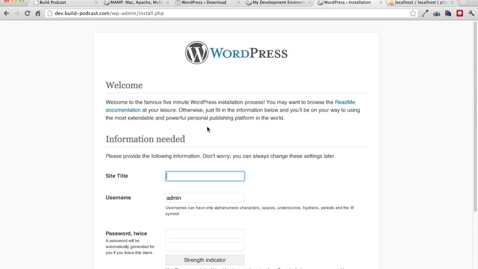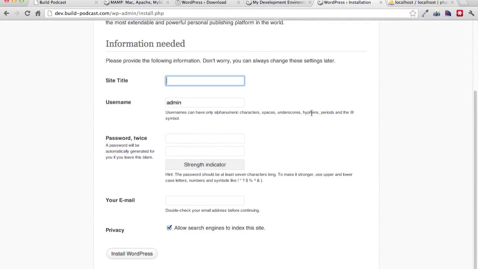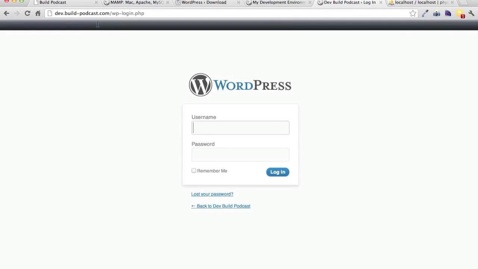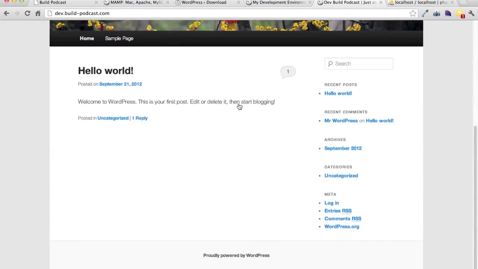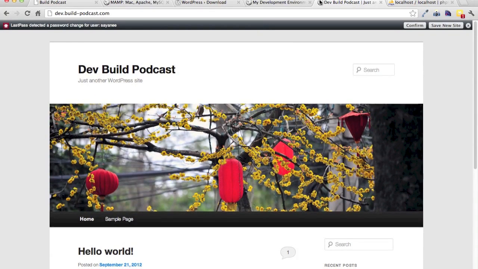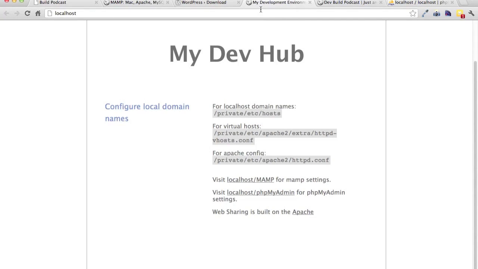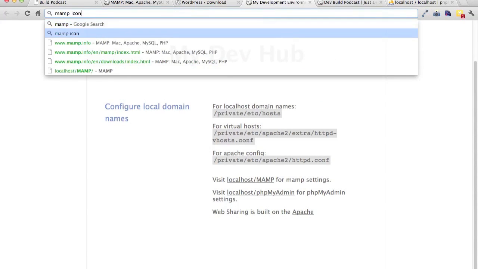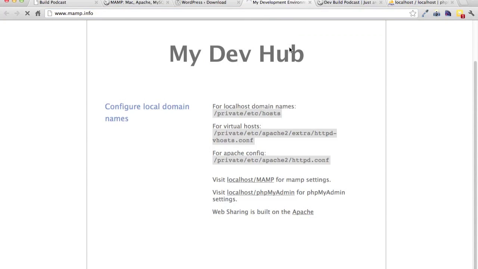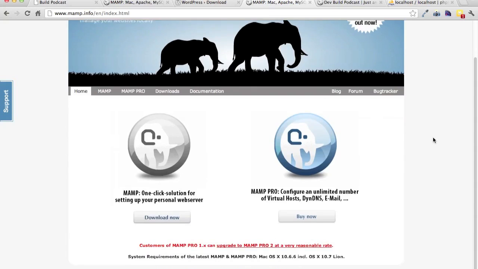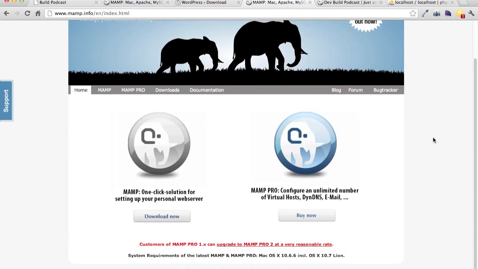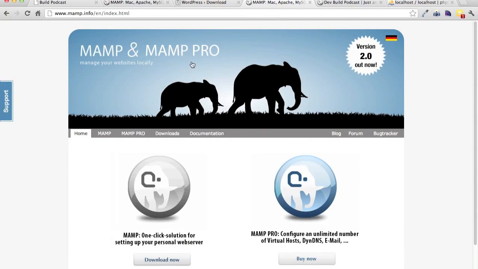Right, so there you go. You have the WordPress installation that will kick you off, and I will not go through the details, but basically we have a WordPress blog right here working locally along with MAMP, a very useful application. You can access that through mamp.info. So that was number 2 way on how you can fire up local applications. MAMP is a very useful one if you're using MySQL and PHP.